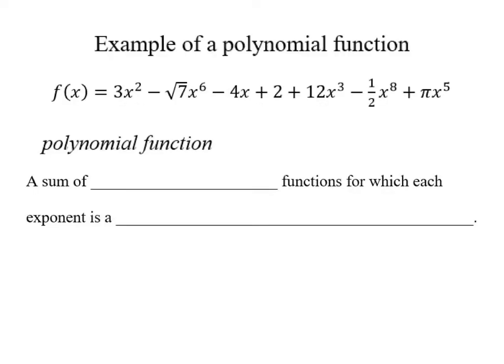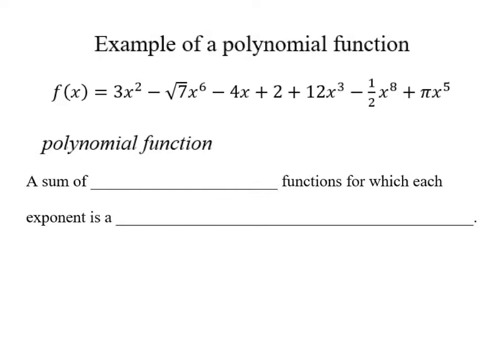So I start up here with an example of a polynomial function. This is a rather long one. Looks like it has 1, 2, 3, 4, 5, 6, 7 terms to it. Some things I'll point out. We just finished studying power functions. You'll notice that each term is a power function. Power functions, remember, are the form of a constant times a variable such as x raised to a constant power. And that's basically what a polynomial is. In fact, we'll be writing that into our definition here.